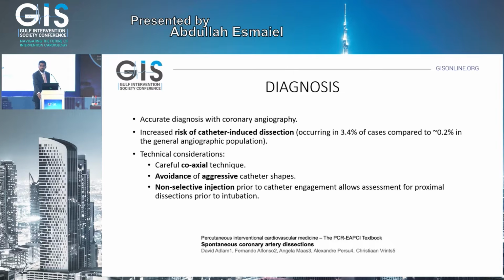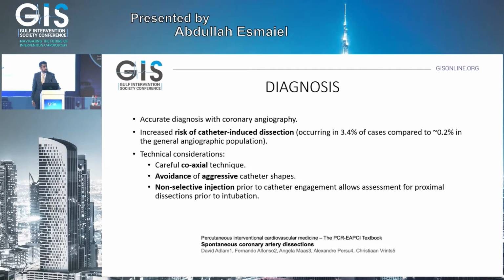To diagnose it, you need a coronary angiogram. There's no other way to diagnose it, although we all know that it carries an increased risk of catheter-induced dissection. The risk of catheter-induced dissection with SCAD is around 3 to 4%, whereas it's 0.2% in the general population. Therefore, we should pay attention to our technique during these angiograms.